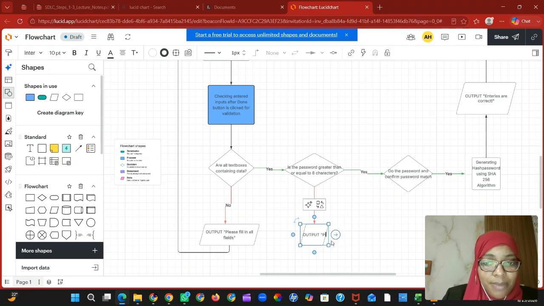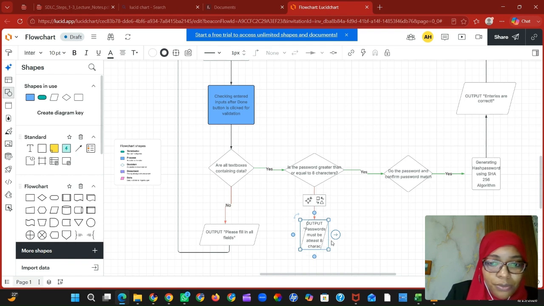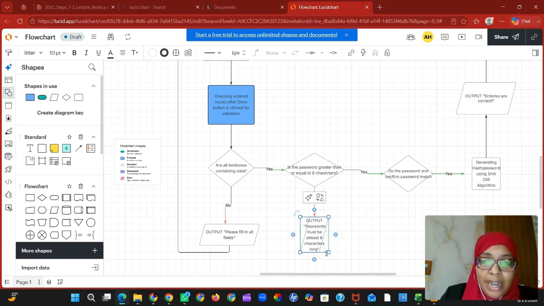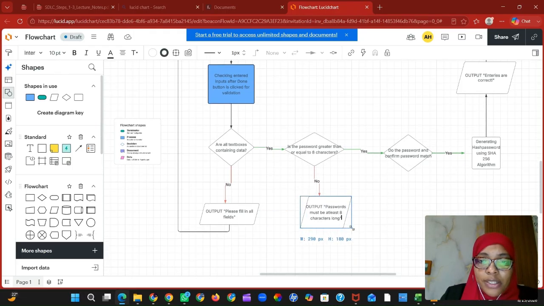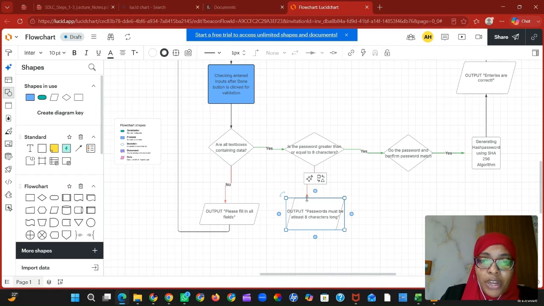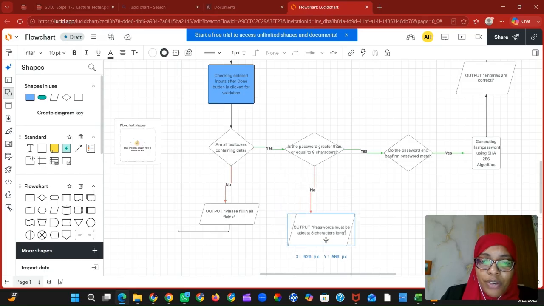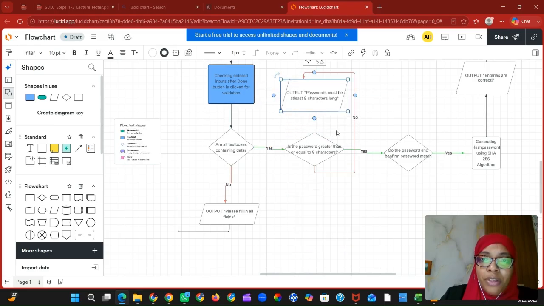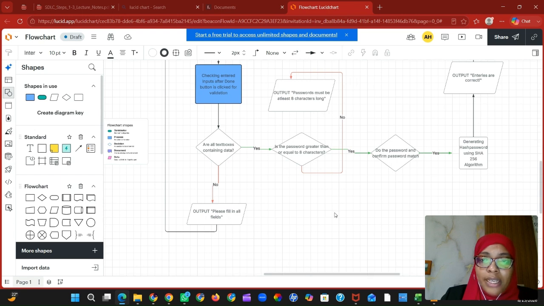So you're going to do the same thing, print what you have. Passwords must be at least 8 characters long. Okay, this is really important. So you put that out there. And so this again is going to symbolize your whole process, and like I said before, and I forgot to tell you, we have something called a connector. The connector really is sort of like a shortcut, because if you get to a point where you can't, and again, you can do it this way if you prefer, if you don't have space, because you want to show it. Then you can use a connector if you prefer as well.